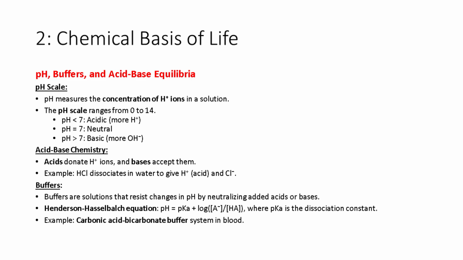Acid-base chemistry. Acids donate H+ ions, and bases accept them. Example: HCl dissociates in water to give H+ and Cl-. Buffers. Buffers are solutions that resist changes in pH by neutralizing added acids or bases. Henderson-Hasselbalch equation: pH equals pKa plus log of the ratio of A- to HA, where pKa is the dissociation constant. Example: carbonic acid-bicarbonate buffer system in blood.